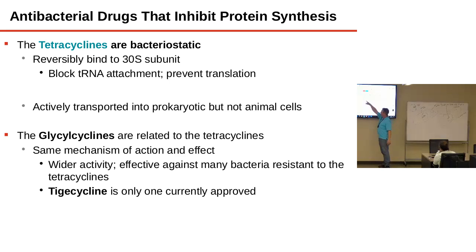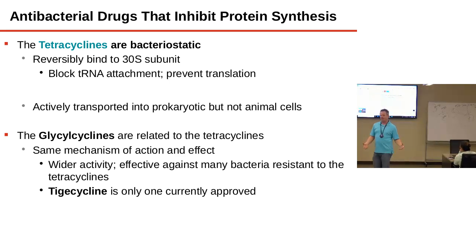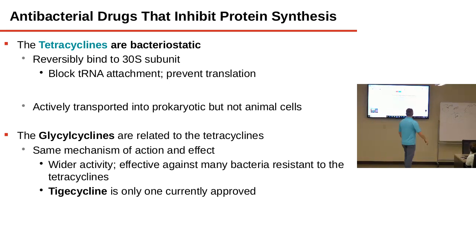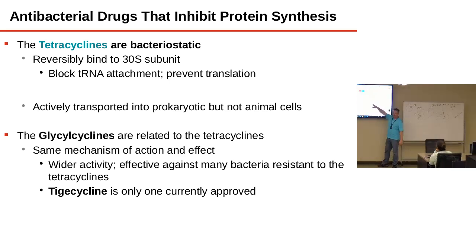This particular class of drugs is actively transported into the prokaryotes, but not animal cells. So this makes it less toxic. Again, we don't get into all the pieces and parts of how these drugs work. But in this case, just the idea here, actively transported into bacteria, but not eukaryotes, is another way to think about that. So this makes it a little less toxic.